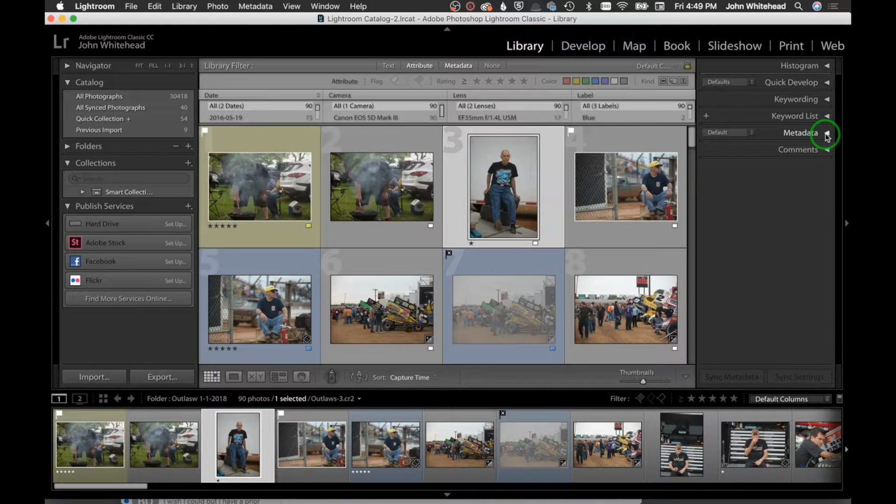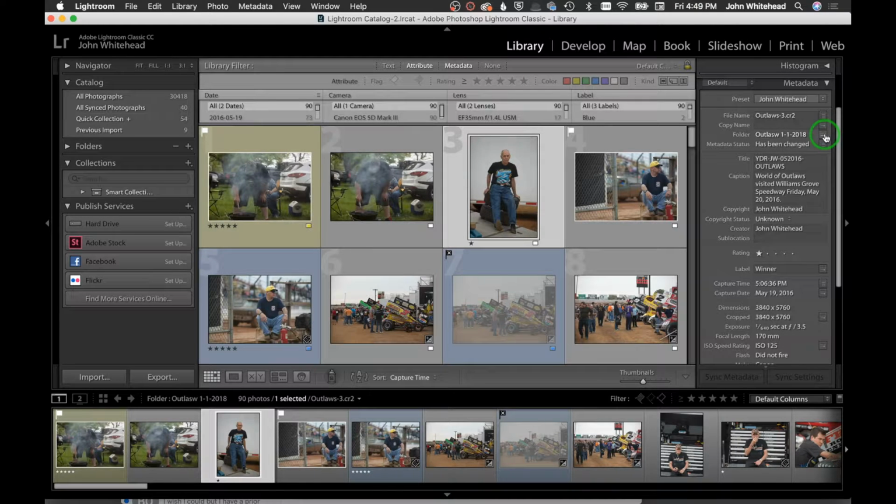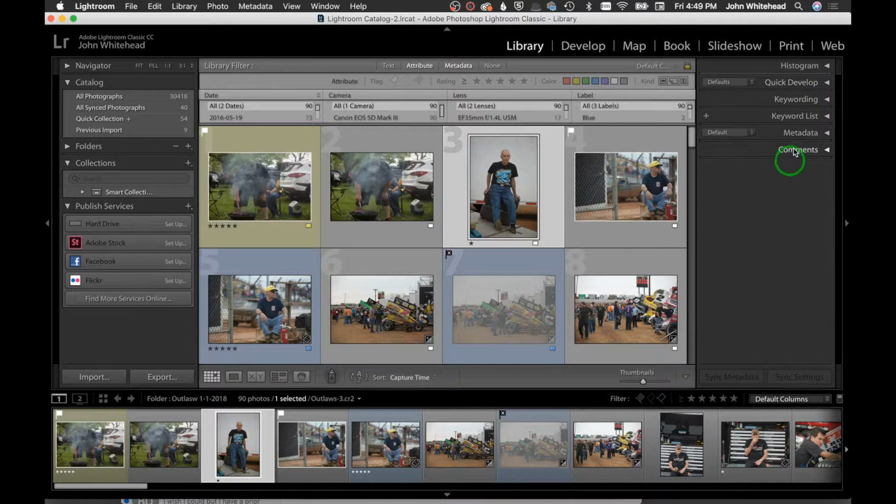Any metadata that you have. So I use this for newspapers, so it has some information in here. This is something I always fill out in that ingest or the import. I usually do this beforehand, so I don't usually physically go in and do that. And then a section to add comments, if you wanted to add comments for some reason.